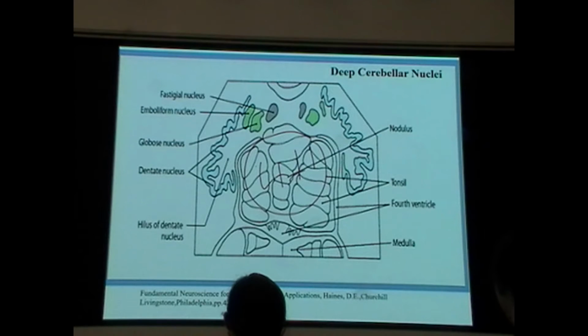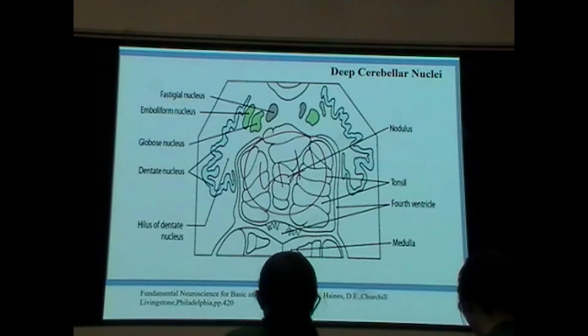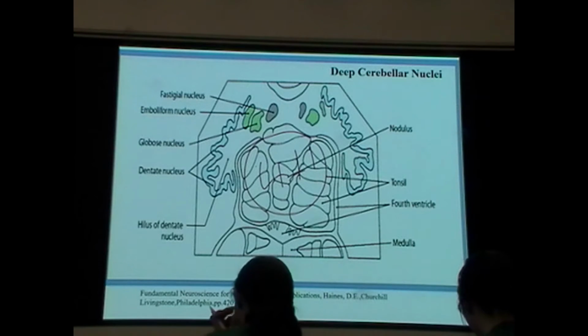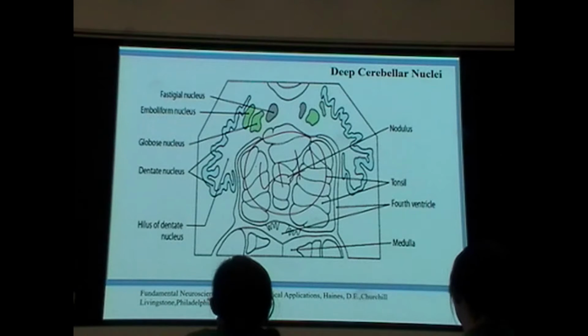The lateral one is colored in light blue. That's the dentate, looks like a row of teeth. The emboliform and the globose are more medial in position, and the fastigial nucleus is more central in position. So these are all the deep cerebellar nuclei. Now the output from here goes in relationship to motor systems, or information being relayed back to the cerebral cortex, having had the information come from the cerebral cortex in relationship to what kind of movement it wants to do. It's now going to have refined the movement, it's going to send it back to the cerebral cortex, and it's going to send it out some more.